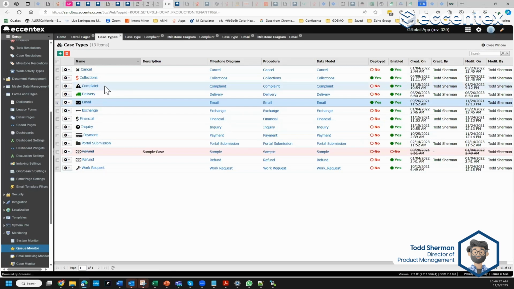In this demonstration, you can see I have the email use case, but I also have complaints. I also have delivery workflows and refund workflows, payment workflows, etc. Each of these is a use case, and each of these has its own unique data model, its own forms, its own pages and workflows and tasks and procedures. All of them can be initiated by agents. All of them can be initiated by automation within our system, like an email to case concept or an IVR to case concept. And they can also be initiated via API or IoT devices for initiating processes and tasks that need to be delivered to either agents or back office personnel.